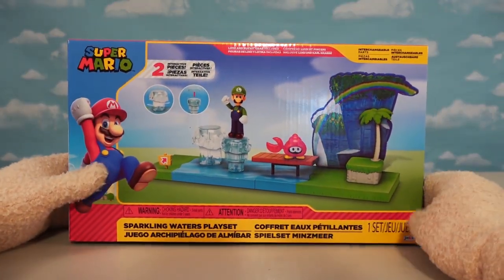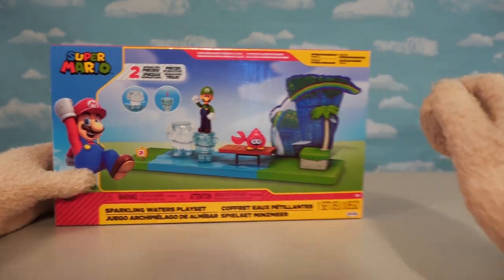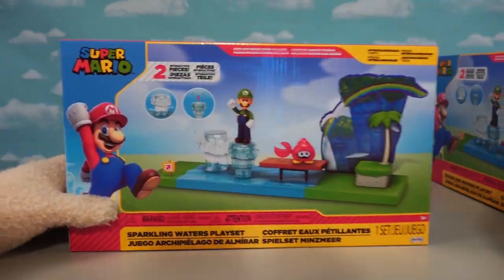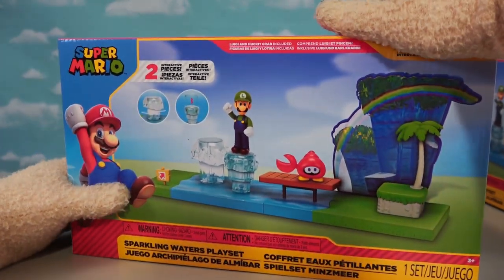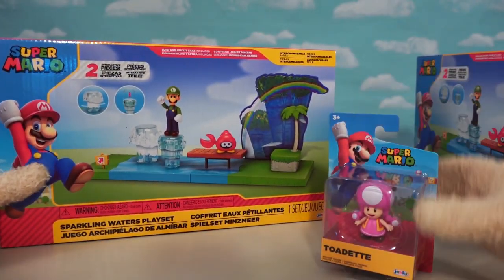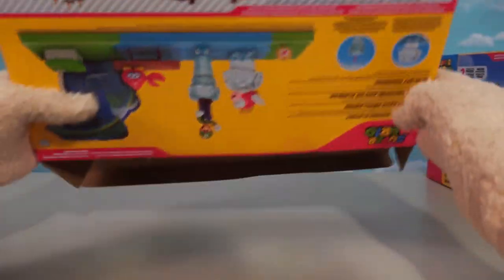So, here we have the first playset of 2023, and it's the Sparkling Waters playset by Jakks Pacific. And just like before, we're not gonna review one, but two of these awesome playsets side by side to make the ultimate awesome Sparkling Waters playset. Look at this, we get an exclusive figure of that little crabby dude. We're also gonna review some brand new figures, but let's get into this playset and see what this thing is all about.